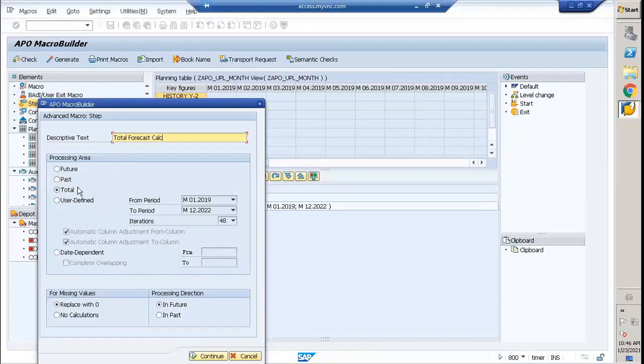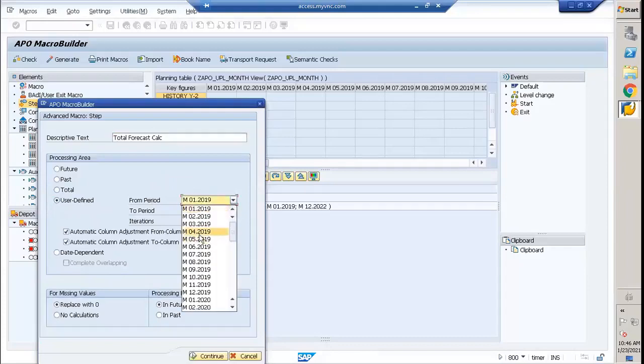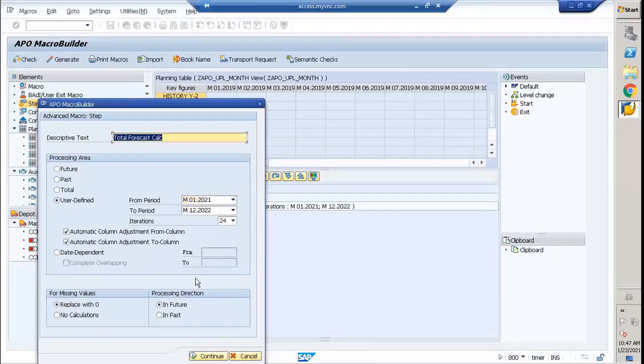If you select the total here, it will select the complete past, the past data also. Since this calculation is performed for the future, I'm going to select only the future period. Otherwise, you can select directly from user defined also. In the user defined, you have to represent the date, for 24 months.